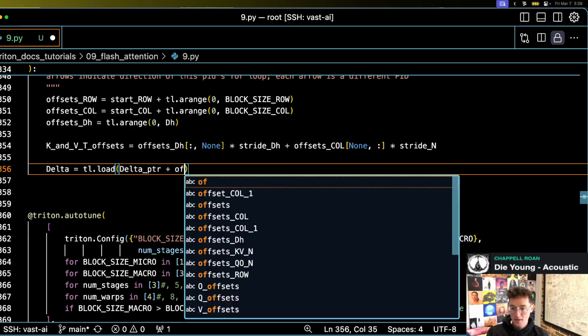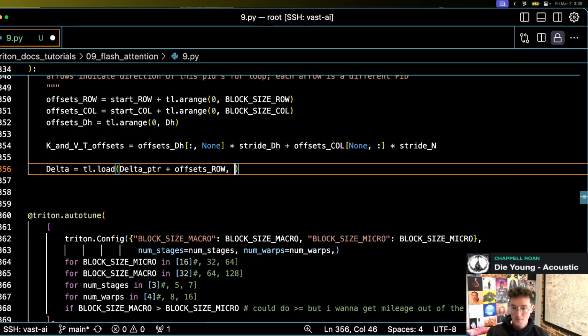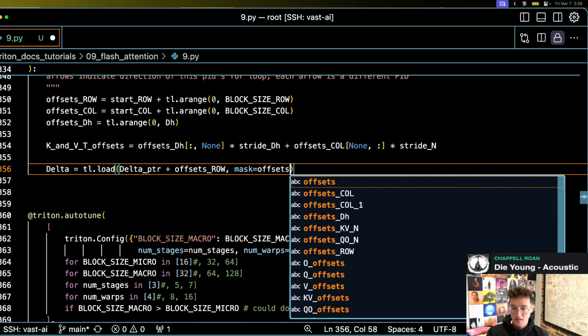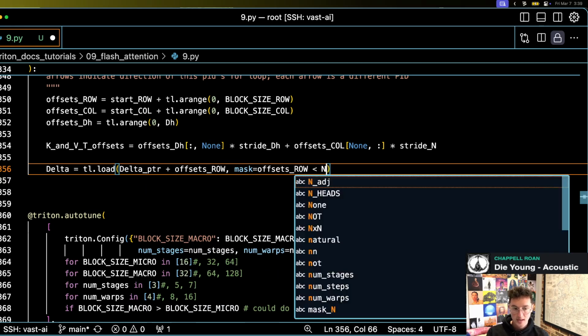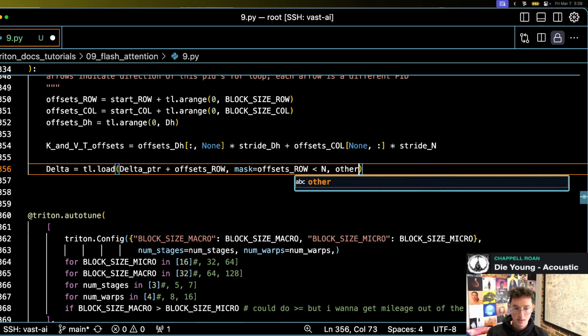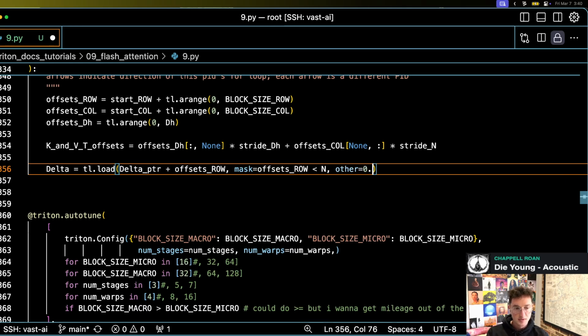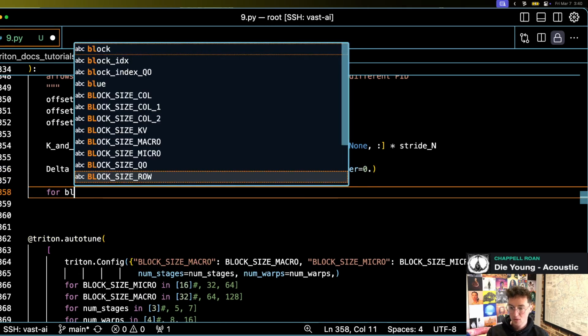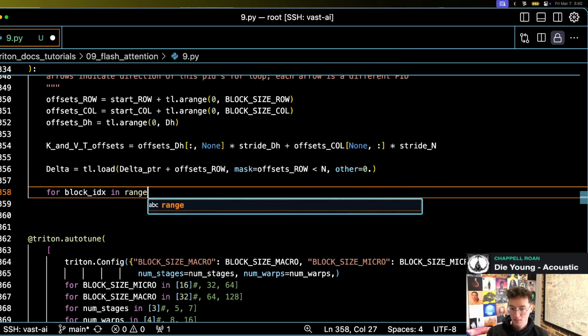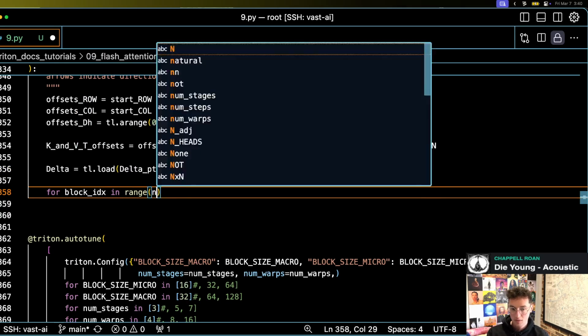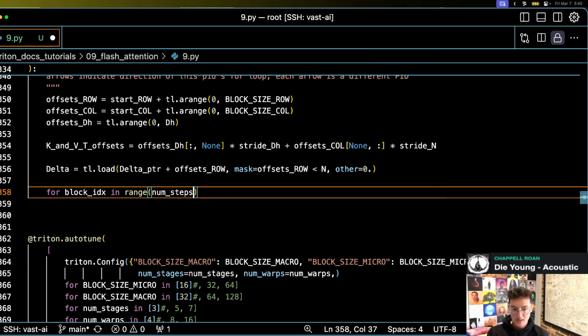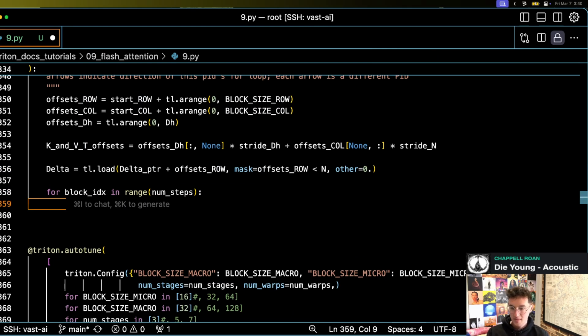Delta pointer plus offsets row, mask equals offsets row less than n. We can just do the mask inside there, other equals 0. Then our actual for loop: block idx in range number of steps, and we're doing both kT and vT.